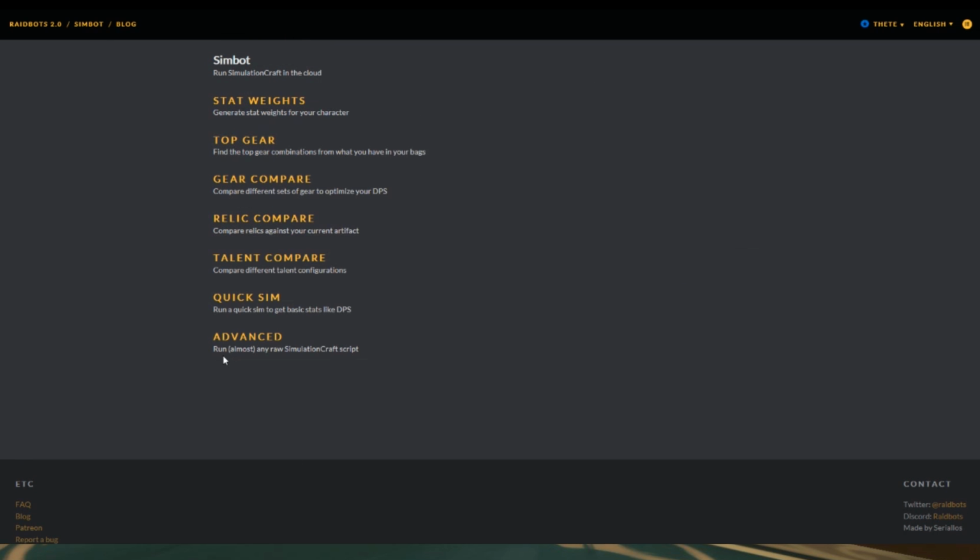And then the last one, which says advanced, run almost any raw SimulationCraft script. To be honest with you, I suppose it's just there for completeness. If you're able to do that sort of thing yourself, you would just use SimulationCraft, because anyone that could do that could use SimulationCraft anyway. So it's just whichever one you find more convenient. And SimulationCraft doesn't put queues in the way if you're not a patron to it.